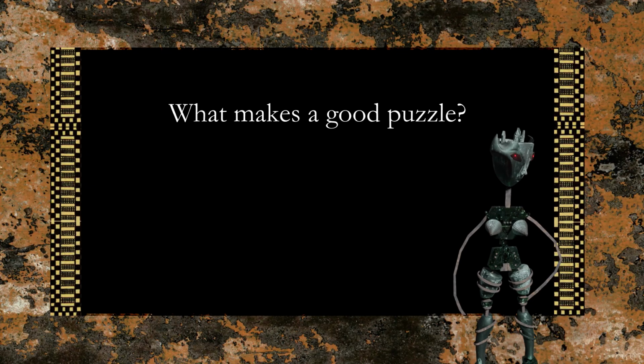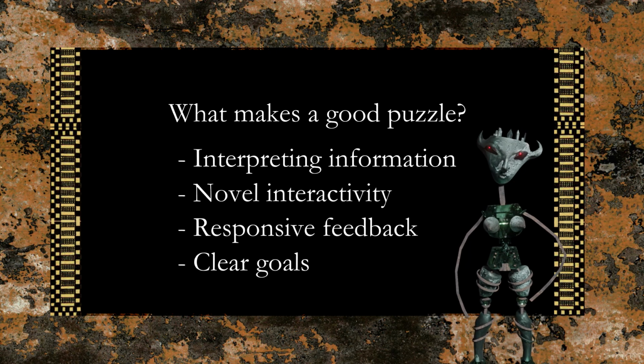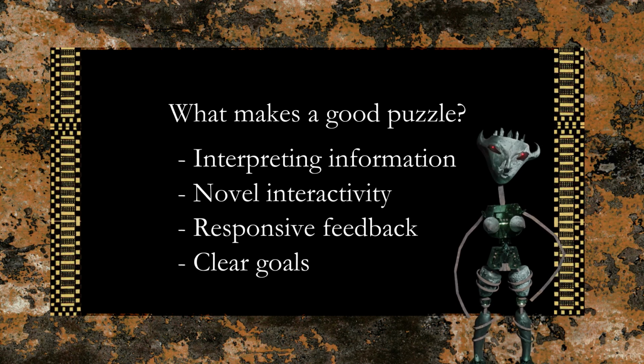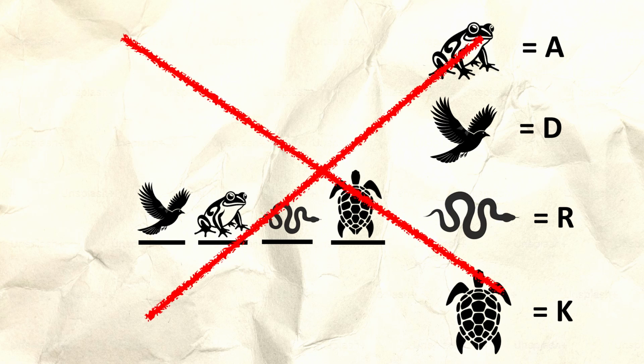A good puzzle, or at least a decent puzzle, requires you to piece together multiple sets of information to discover a solution. There are hundreds of different types of puzzles, but a good puzzle is never as simple as find this information here and copy it over there. A piece of paper with a cipher on it saying frog is A and bird is D is not a puzzle because you didn't have to interpret the information that you were given.